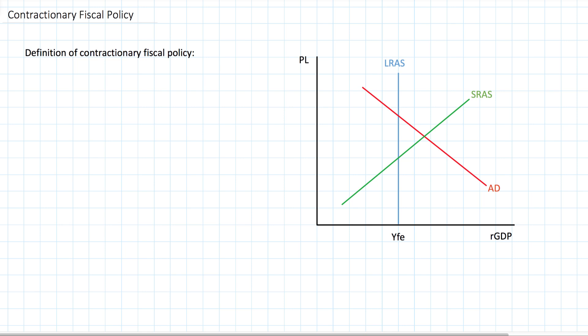In our last lesson, we defined fiscal policy and we looked at a situation in which a country had a negative output gap, a recessionary gap, therefore needed to implement an expansionary policy: lowering taxes, increasing government spending, with the aim of increasing the average price level and the level of national output back to full employment.